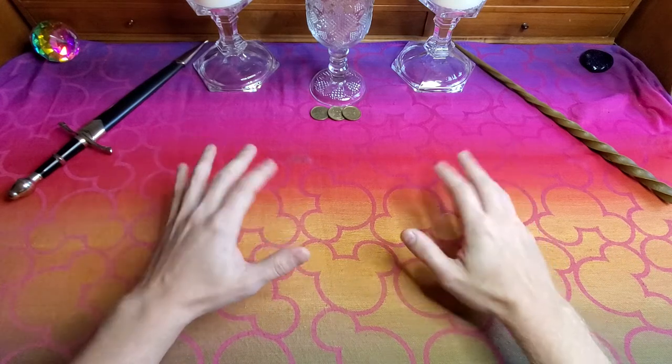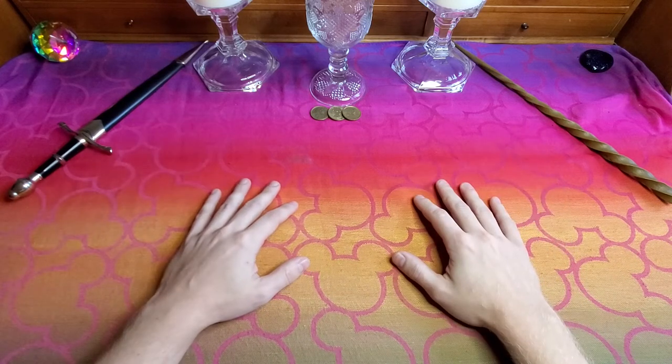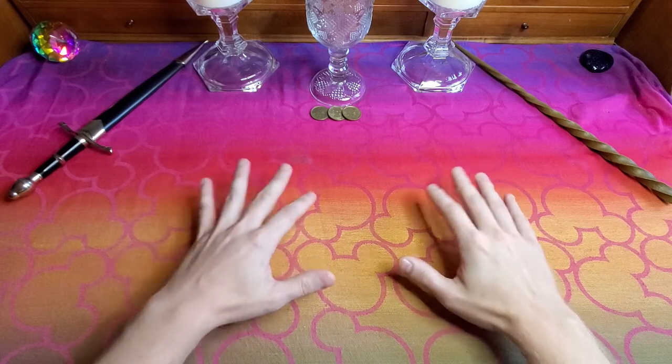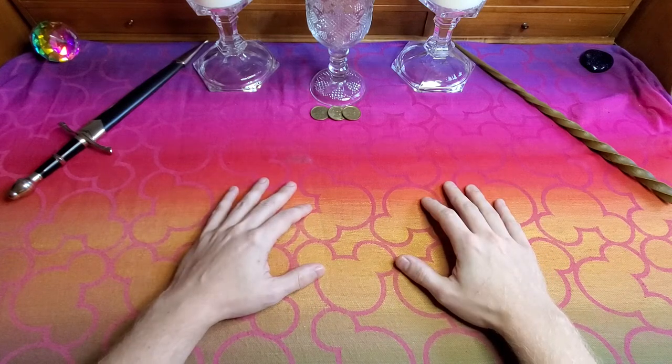This may not be an original idea, this may not be a clever idea to you, but I thought it was interesting, and it helps me understand the court cards that I know are typically kind of hard to understand. So, without further ado, I'm going to get into explaining how I read the court cards and how to make it easy.